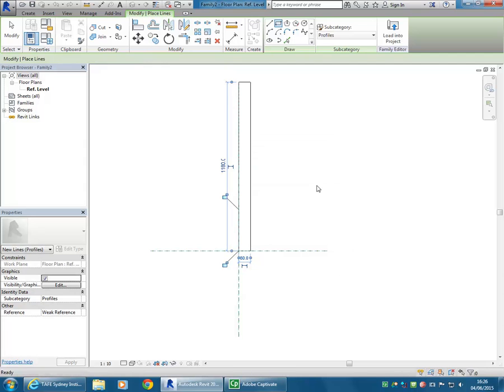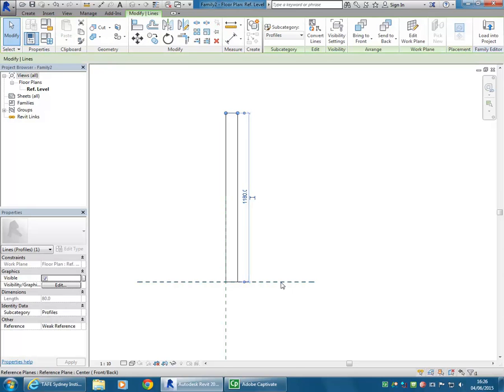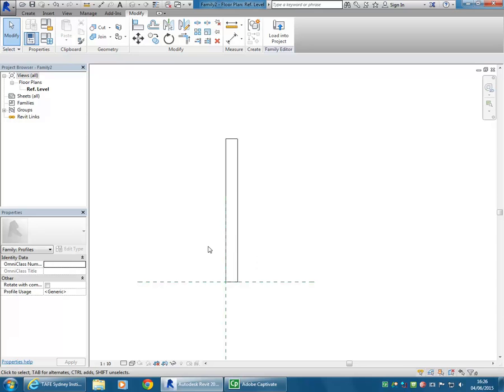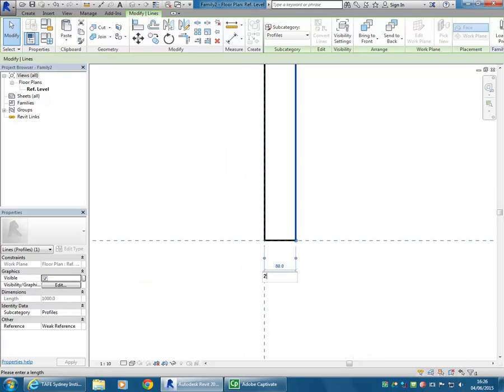So I'm going to press Escape twice so that I can then select the line at the top, and I want that to be a meter from the reference plane. So I'm going to change the dimension there to 1,000. Have a look at the controls for railing heights in the BCA and you'll see you can make them a little bit lower on a staircase, but a meter is good. And so then it's glass. So in real life it would be less than 20mm, but I'm going to make it 20mm just so it shows up well in the drawing. So I'm going to select this line on the right and then change that dimension to 20.